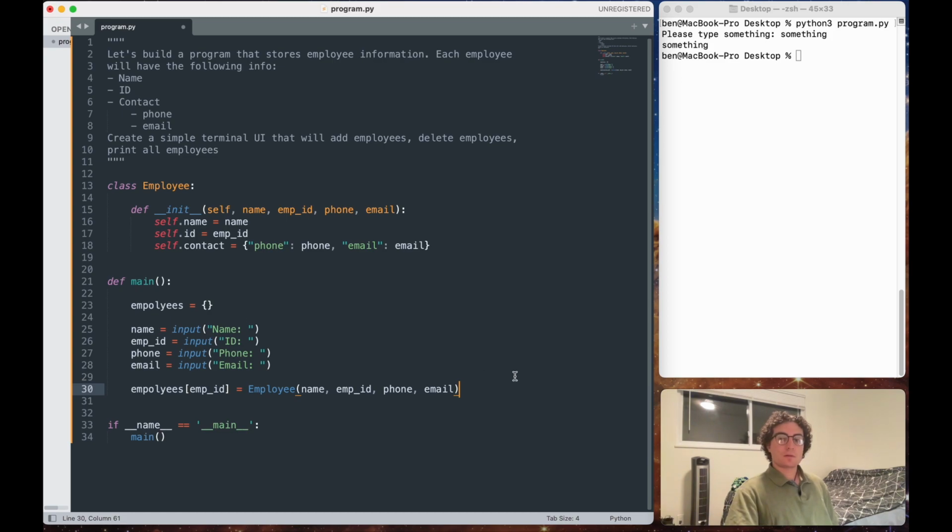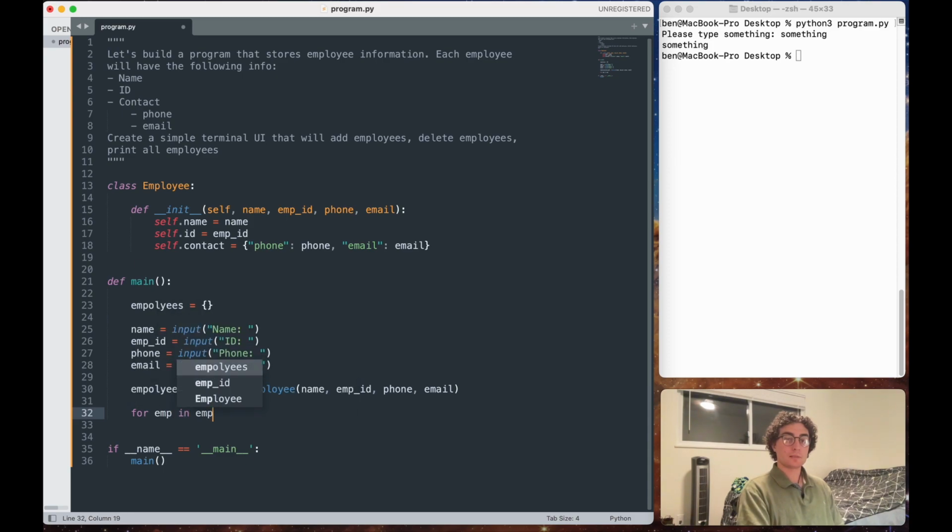Anyways, what we also want to do here is print all employees. Nice thing to do would probably be to iterate through each of the elements within the dictionary and print the employee object within it. So what we can do to do that is we could do for emp in employees.